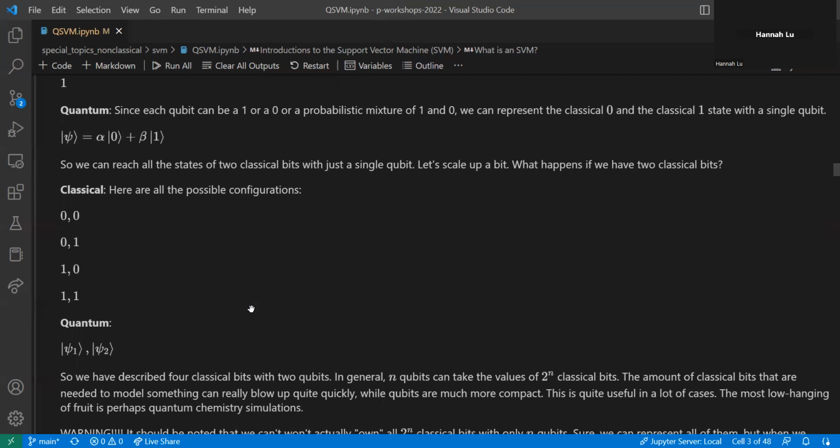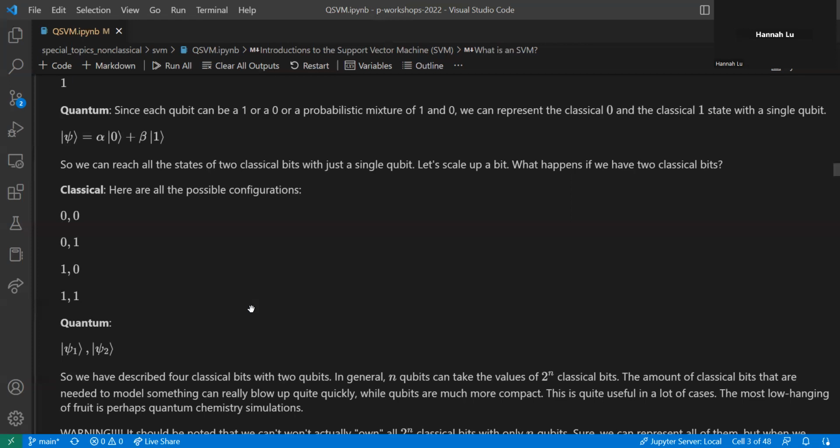So we see that we can actually reach all 4 of these classical states with these 2 qubits by just saying that probabilistically we can be either in 0 or 1 in each of these states. And thus we can measure possibly either of these 4 classical states. Any questions on this idea here?